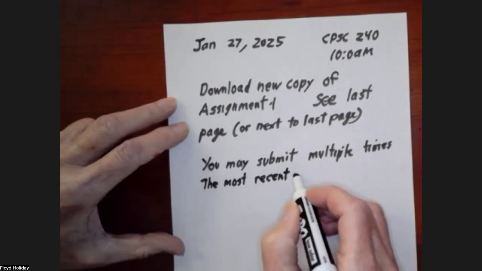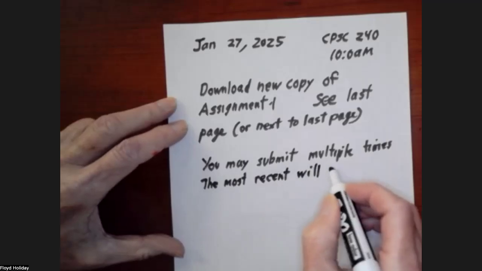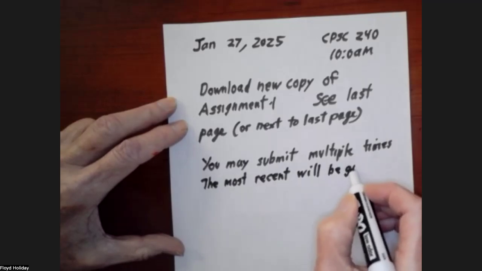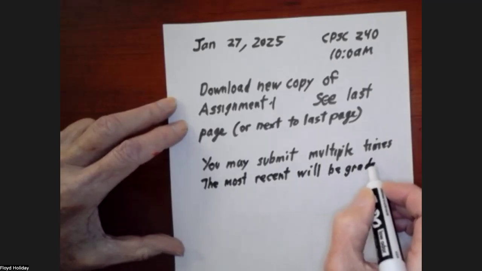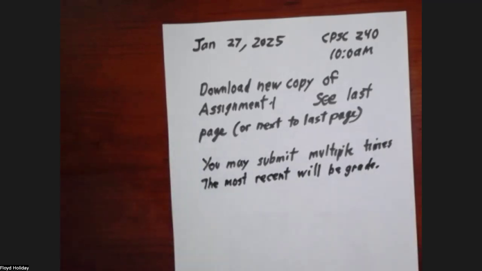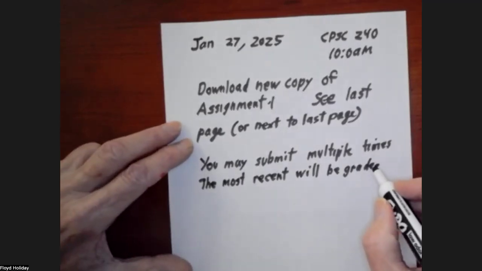That's to take care of the case where it's due on Friday, but you're done on Wednesday, and you turn it in, but then on Thursday you discover something you forgot to do. So you want to go back and fix it and still turn it in. Yes, you can do that up to the due date. You can turn it in 6 times if you want. The newest one will be graded.